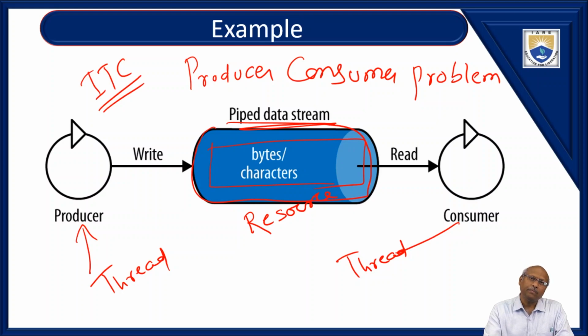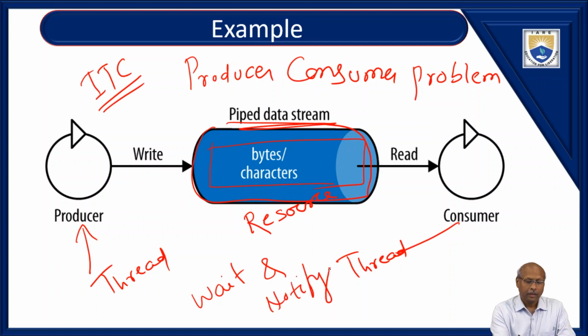When the consumer is reading, it will check whether anything is there or not. If it is there, okay, it will read. Otherwise, it will wait. Similarly, when the producer is writing, the consumer has to wait. So like this, you have to cooperate. That means write one line, read one line. Write, read, write, read. For that, you have to use wait and notify. These two methods I have to use to solve this problem. So this is the producer-consumer problem.